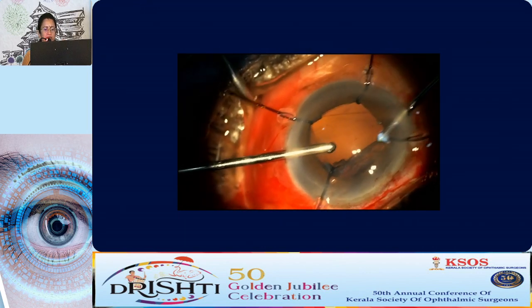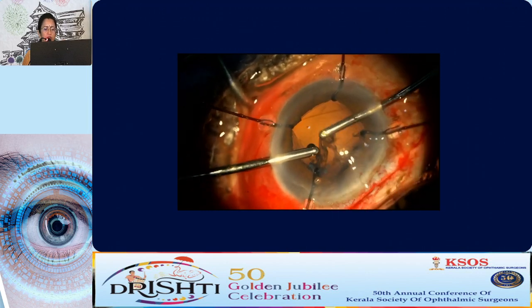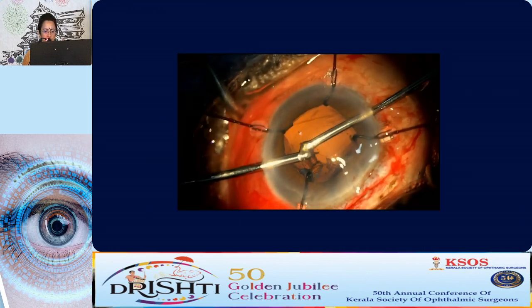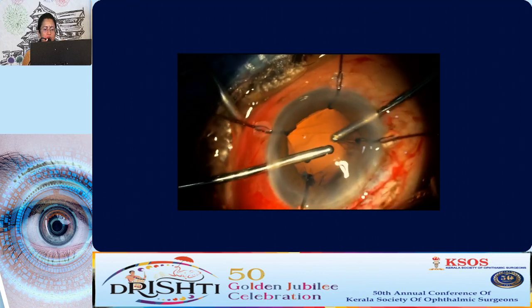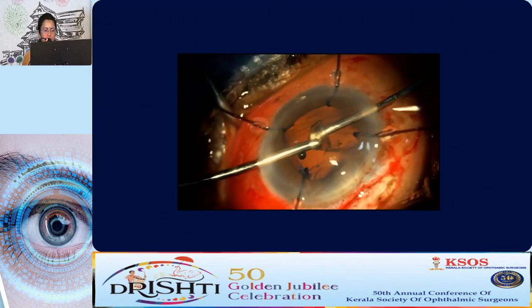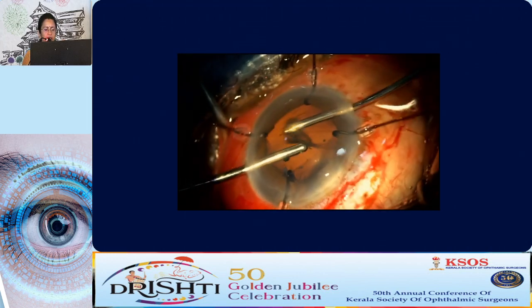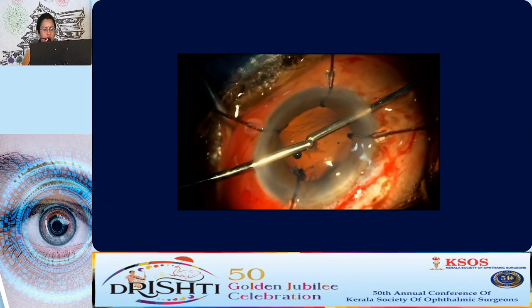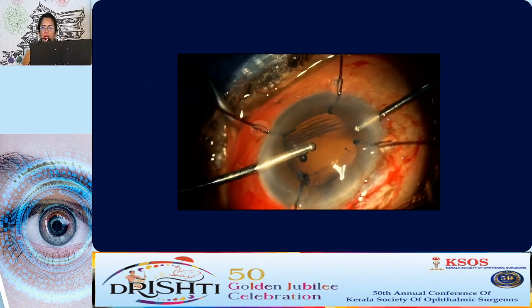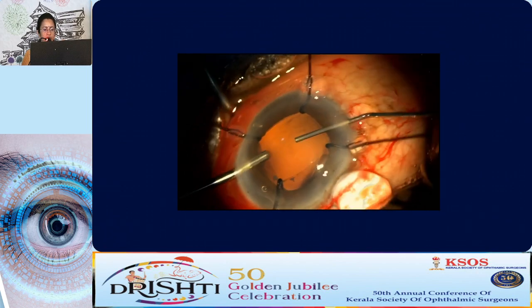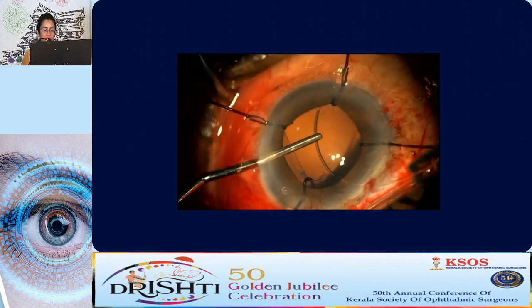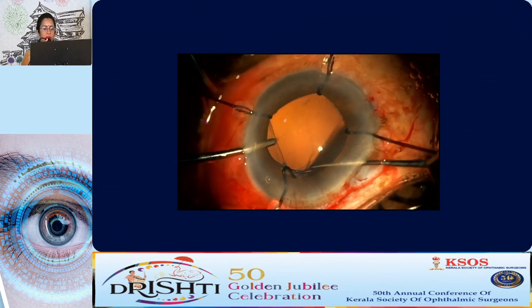And then in these cases of zonulopathy, the cortex will be very sticky because there is no countertraction by the zonules. So the cortex was stripped tangentially and carefully. And then after cortex removal, again the bag was filled with OVD. You have to fill the bag completely. So here I'm about to insert the CTR. Before inserting the CTR, you have to fill the bag completely.